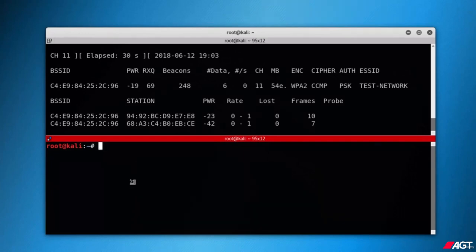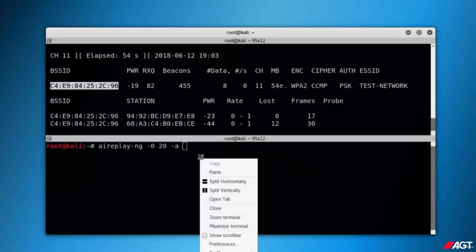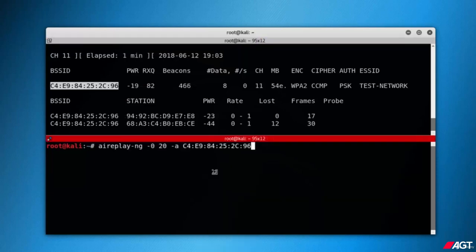The command we are going to use is aireplay, and we can do a deauthentication attack, giving, let's suppose, 20 packets to deauthenticate this network. Then we have to give the BSSID of this network, which is this, and we can also give the client or station connected right now.